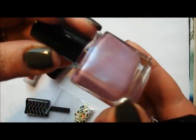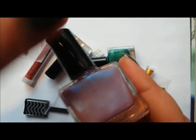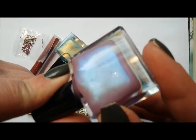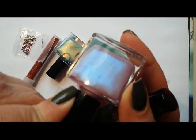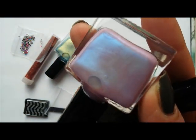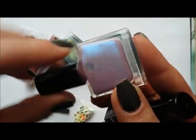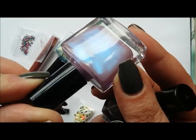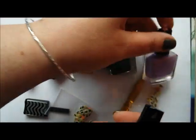So this one here is Tutti Frutti, and it's Tutti Frutti scented. It's got this beautiful gorgeous pink with a blue iridescent shift. This is the polish that if you put it over black, the pink disappears and the blue just shines through like a pale ice metallic blue. I love this colour, so I'm really happy that I've got that.